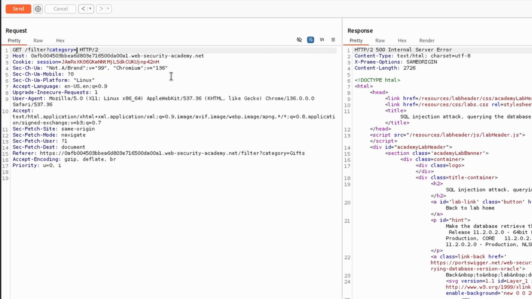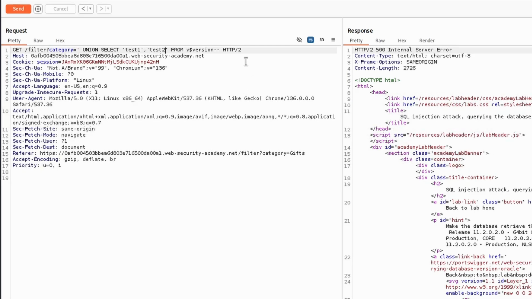So we've got the category equals, where I'm just going to paste that cheat sheet command in there. So you see we've got union select banner from version. If we try and run it, it probably won't work unless there's one column, which there isn't. So let's try just a few different bits where we can try and see how many columns there are in the database. So I'm just going to have test one, and then we know that that's not going to work. So let's try two columns.